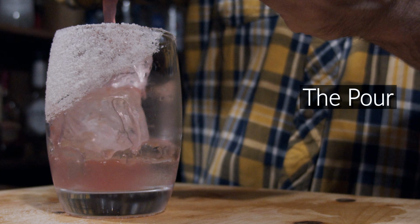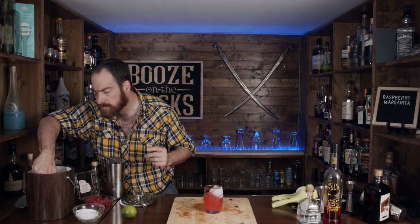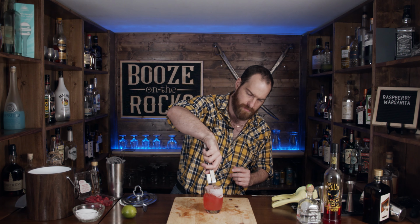Looking pretty. We're going to fine strain this. If you want the seeds from the raspberries in, you can. On my margaritas, I like them a little smoother, a little bit less chunky. And if you're with your other half, you maybe don't want raspberry seeds in your teeth. Look at that. Absolutely gorgeous. And you know what? I think I can use one more piece of ice in there just to fill it up, make it look nice.